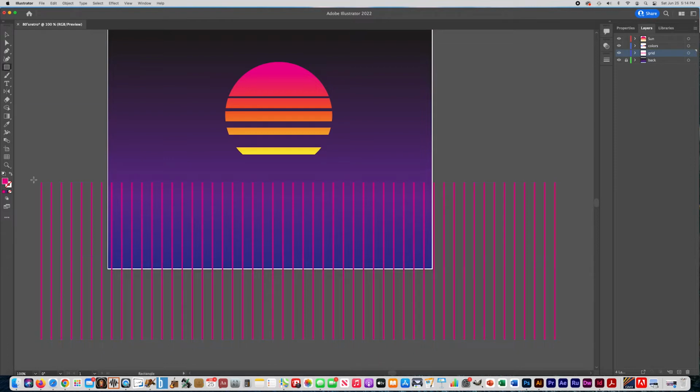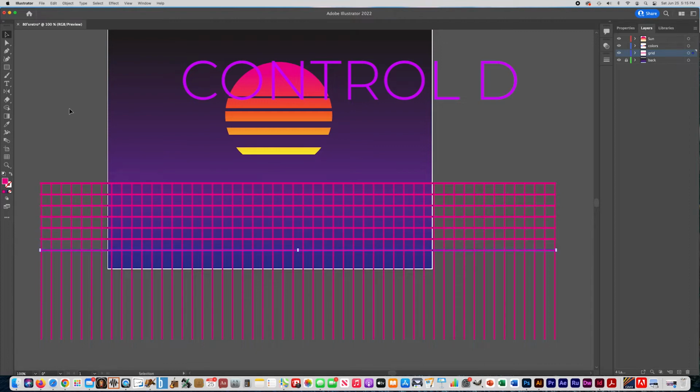And then let's make another rectangle that goes across the very top of these and is about the same width. And this time, instead of using the blend tool, because I don't know exactly how many copies, I am going to show you another trick. Hold down the Alt key, drag down a copy while you're holding the Shift key until you get the distance that you want, and then let go. And now just press Control D, and it'll duplicate that same thing that you did over and over again. All right, if it ends up not lining up at the bottom, I'll show you how to fix that. It won't matter anyways, because it's going to get cut off the page.